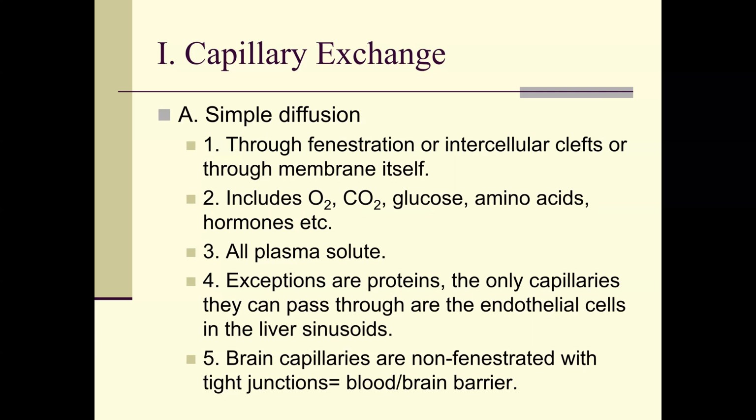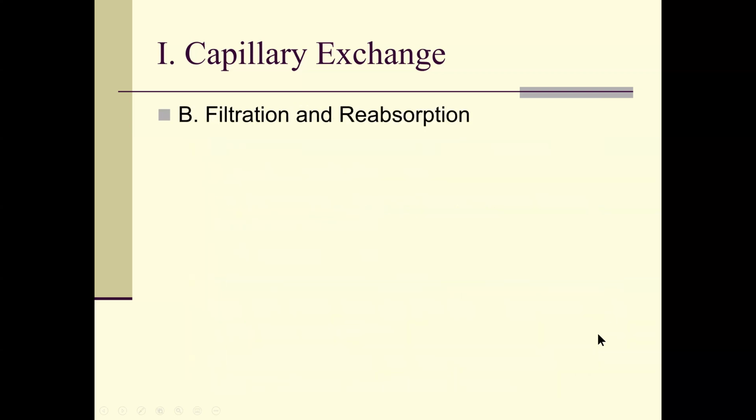So the capillaries in the brain have very tight junctions. The blood-brain barrier is one of the places that are walled off, though certain things can get through: obviously oxygen and CO2, medications, anesthesia, alcohol, nicotine. So there are good and bad things that can get through, but not everything can get through this barrier. So we don't have as much fenestration in the brain.